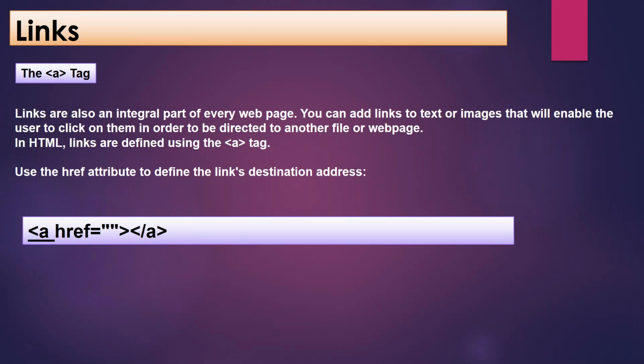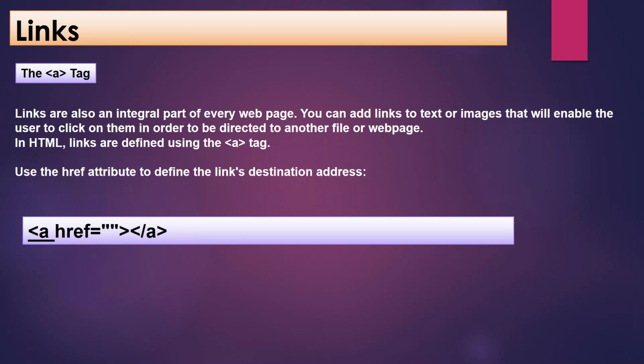The tag used for links is the anchor tag. So A is the tag name. Now here what we write is href. Href is the reference which we are trying to show, and whatever comes in the href is in double quotes, and then the close of the anchor tag. Fine. I hope you get it. Now I would like to make one thing clear. Whatever you write within this open tag and the close tag will act as a link for you people.